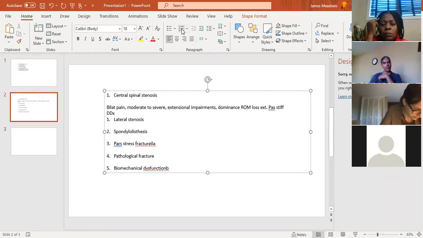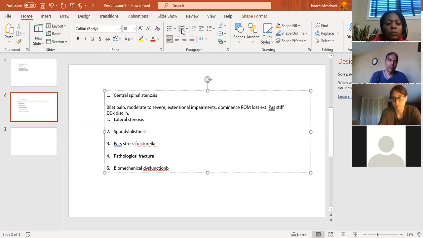Central disc herniation. Now, what's wrong with that from the information you've got? Flexion is affected too. Yeah. Flexion's not affected much. Yeah, that's a big one. The range of motion pattern is wrong. Also, the PA is wrong, isn't it? Yes. Okay, so it's unlikely to be a disc herniation. We could try and do some more tests with it. What would you want to do?